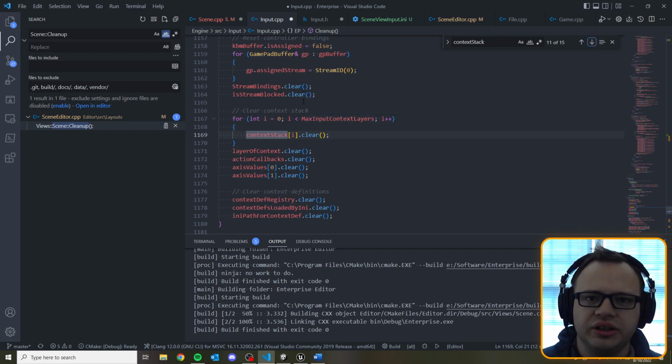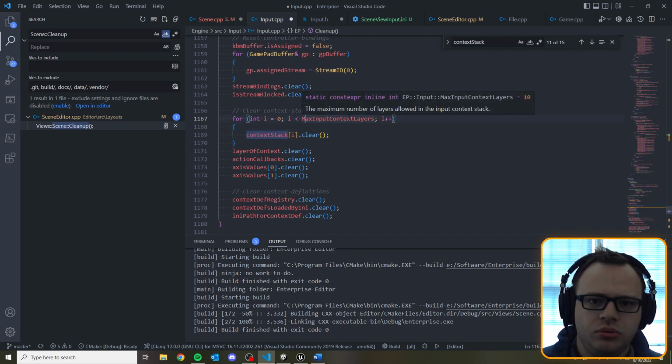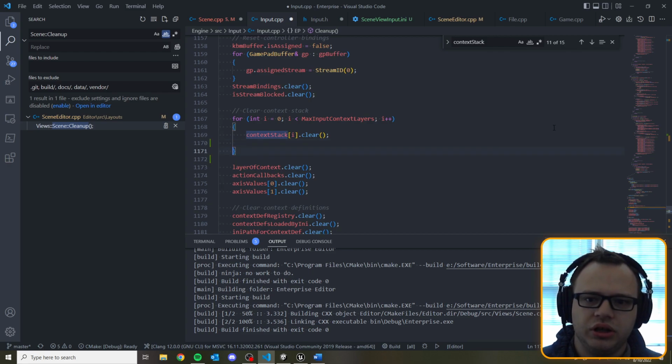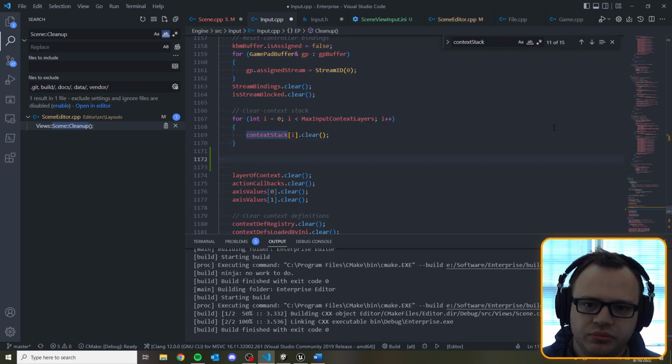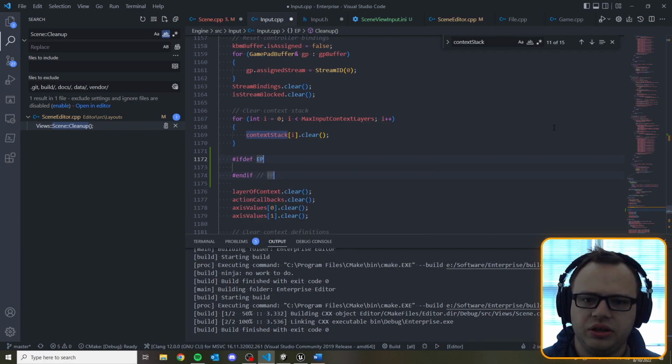When we go to clear the context stack during cleanup, we go through every one except for the last one. So I'll do another #ifdef EP build dynamic.